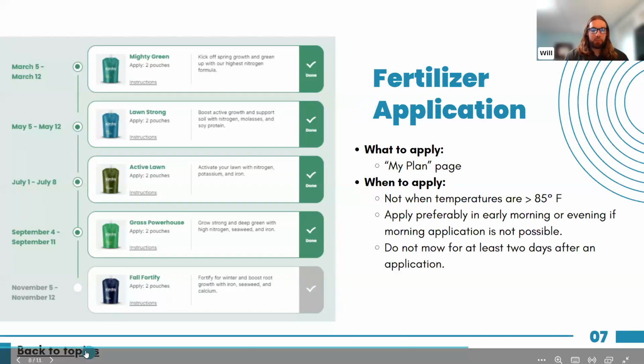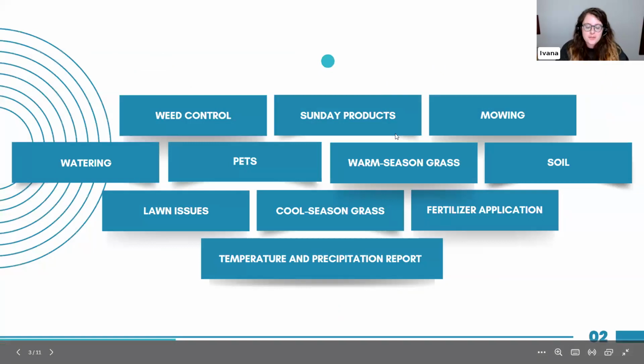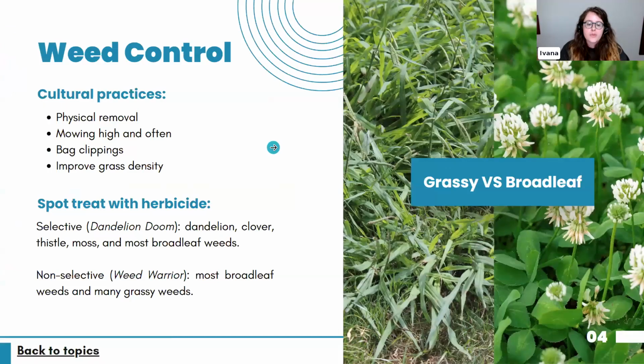I see Adam has a question about controlling crabgrass, so I can take that one. Crabgrass really enjoys being mowed short, enjoys frequent watering, and it will spread rapidly, as we know. As far as crabgrass control goes from a holistic standpoint, my first thought is always to mow a little bit higher. If you have basically any grasses besides Bermuda, mowing higher than around 3 inches, 3.5 inches even, is going to help start to control the crabgrass a little bit.